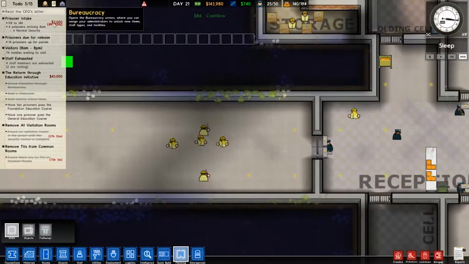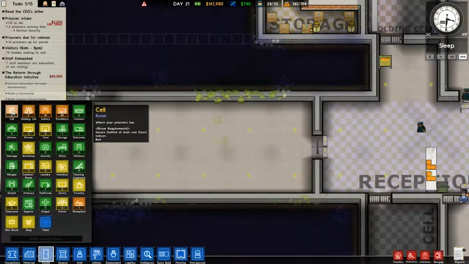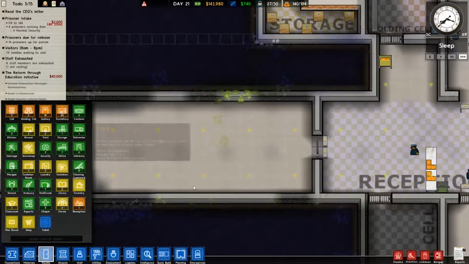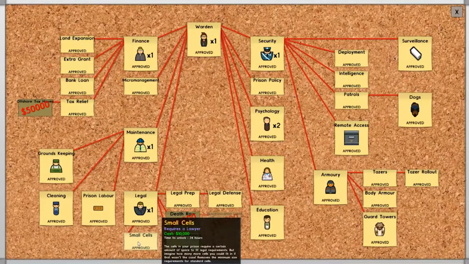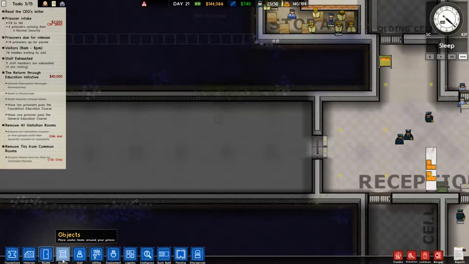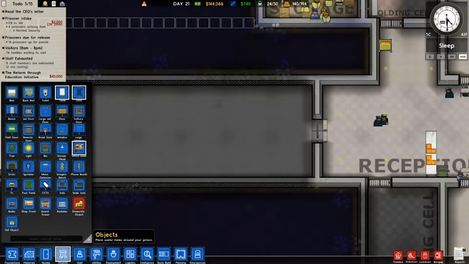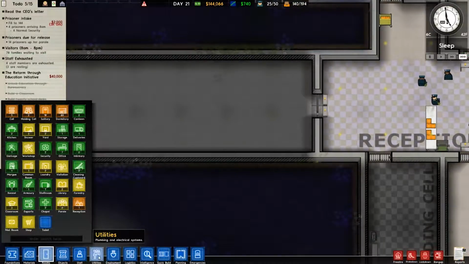What's the minimum that I can build? Okay, so cell. Behind at least one door. Indoor bed. And did I research the small cells? Minimum cell size requirement is gone. Okay. Now that means I have no minimum size for cells. So for one of these cells, I need it to be secure, indoors, and it needs to have a bed. So bed, and then a toilet, I would imagine, too.